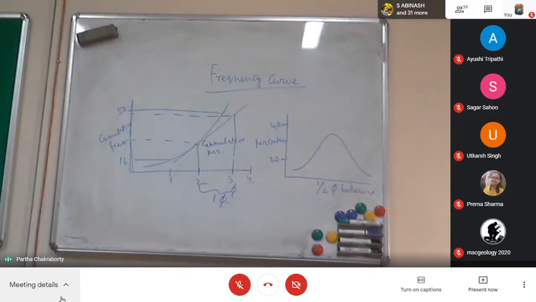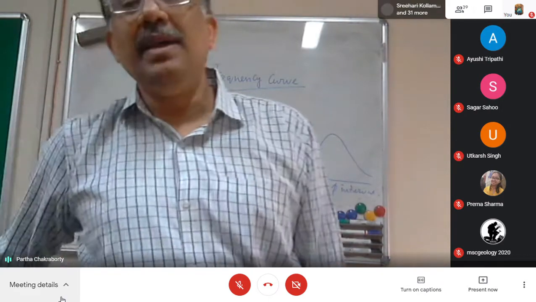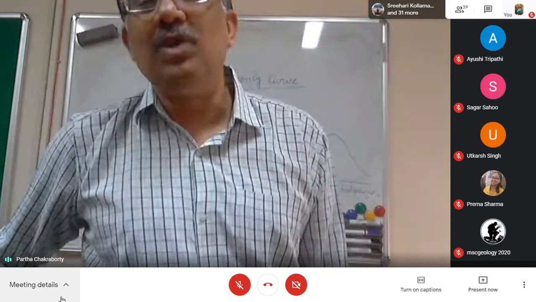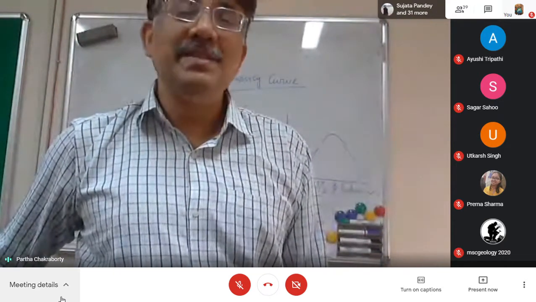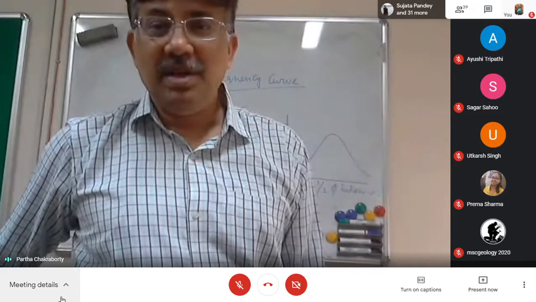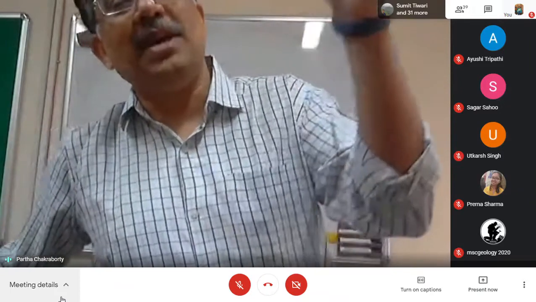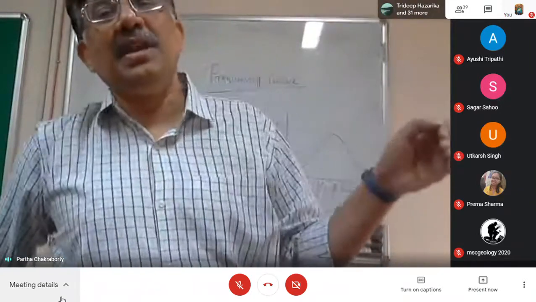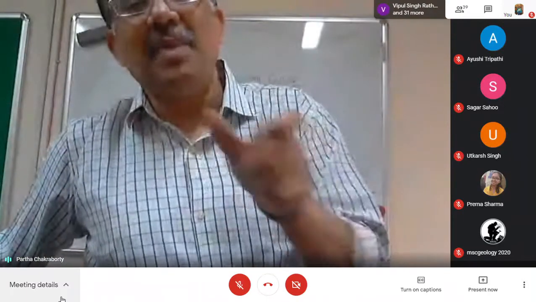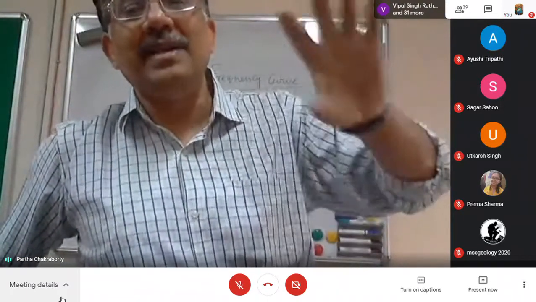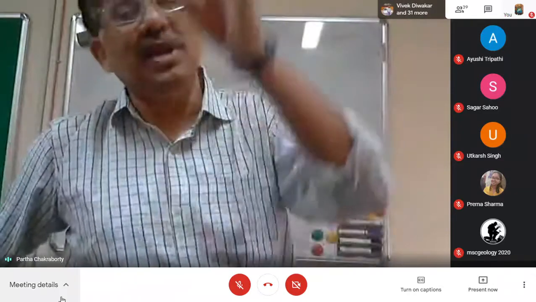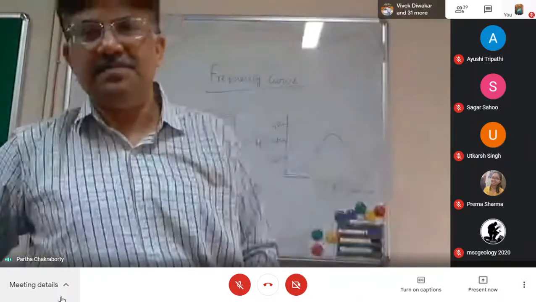And we call it a frequency curve. The frequency curve is actually very good when we are dealing with a bimodal sandstone. There is more than one mode of grain size, and it will very easily pick up the individual modes. If you go on measuring the slope of the cumulative curve for each half pi interval and plot it, then the frequency curve shows you the bimodal distribution. A bimodal sand distribution has a huge implication for the provenance.